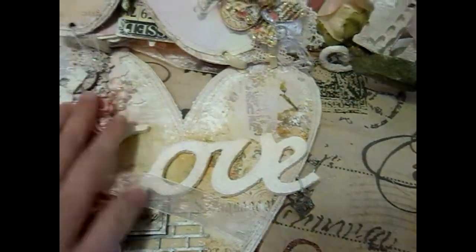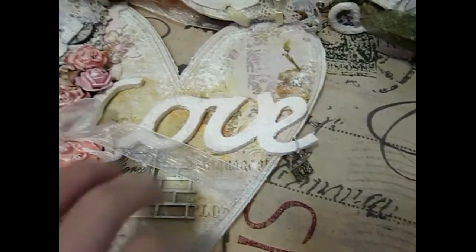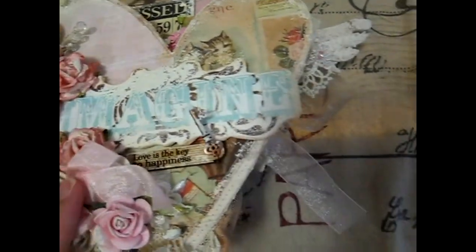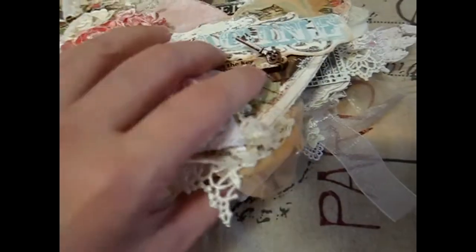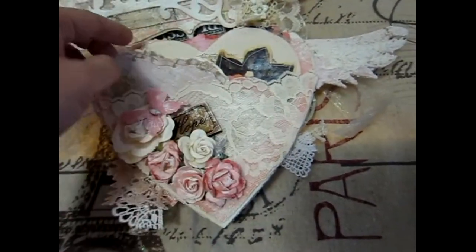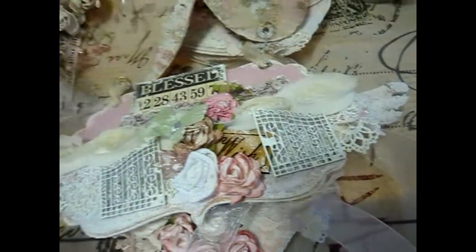Wow. Oh my gosh. Linda, I can't tell you how much I love this. Love. Oh wow. And this I think can be turned. Turn this side. And wow, and all the flowers, everything you put so nicely. Oh wow, this is a pocket. Another tag inside here, and all the texture. Oh my gosh, I have to go through all of it again after I finish filming this. Oh my gosh, Linda, I love it. Thank you so much, Linda.